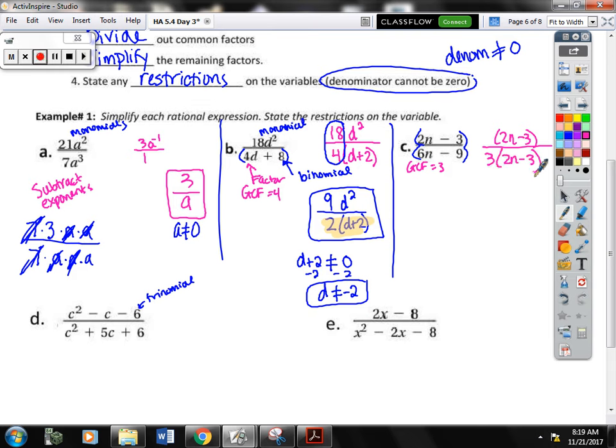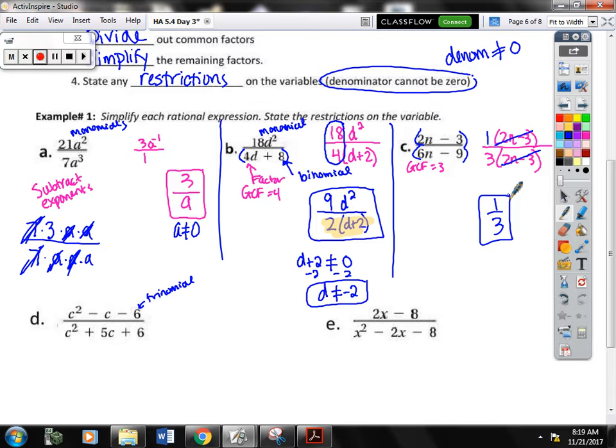The only time you're allowed to cancel things that are binomials is when they're exactly the same binomials, so the whole parentheses. Okay? So we can divide these out. Our answer is not 3, though. There's technically an imaginary 1 in the top, right? So that would be 1/3. Make sure that you don't think the answer is 3, because 3 is in the denominator. This would simplify down to be 1/3.